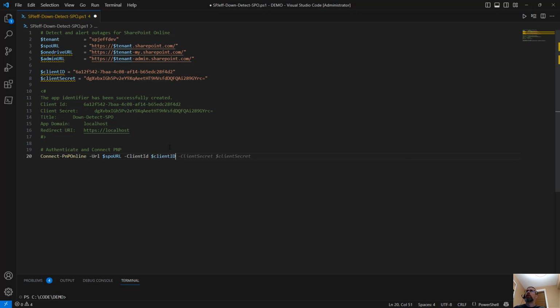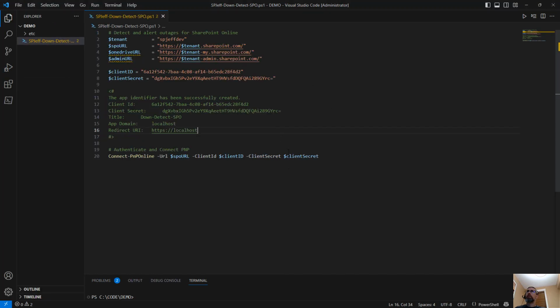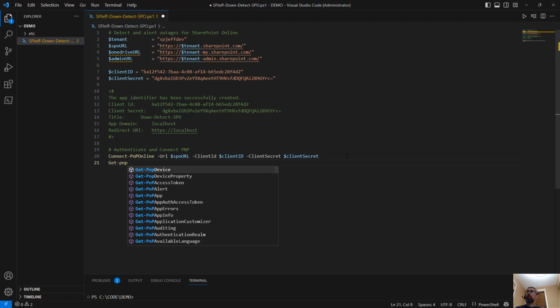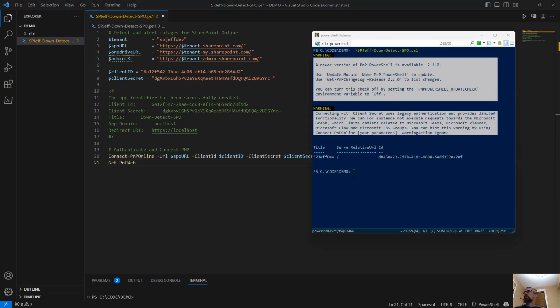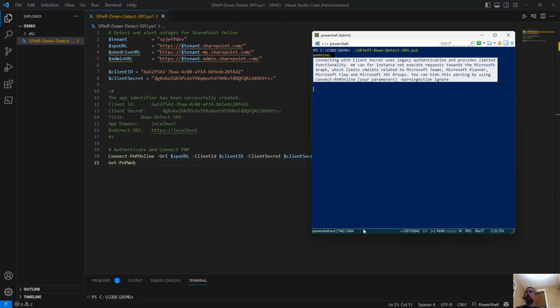Very good. With all of those saved, we can connect to PnP Online and do Get-PnPWeb, and that's going to allow us to make a standard connection.